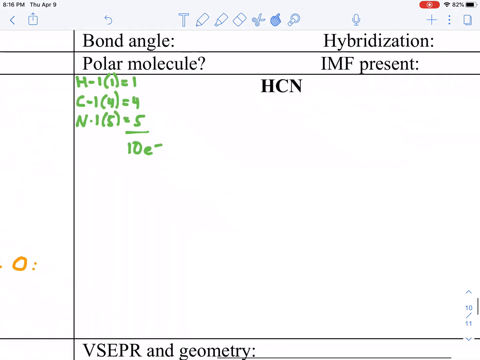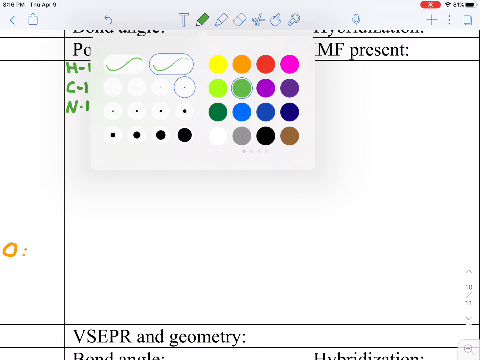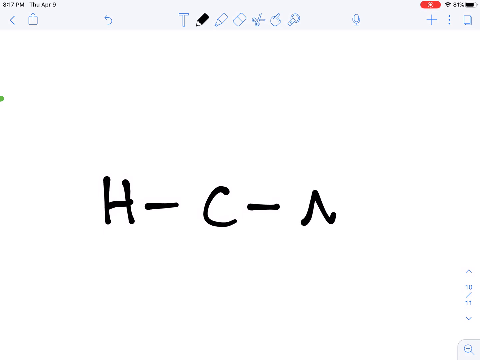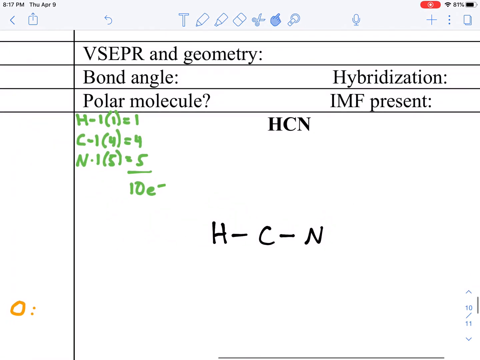When we draw HCN, HCN is a little bit unique. Why is HCN unique? Because it's written with H first. So you'd think we could do this. But hydrogen, remember, only likes 2 electrons, and if we do that, it has 4. So hydrogen is this exception that oftentimes it's written first, but it's never in the middle. So HCN is actually written in the order that we should draw it. It's written like this: H, C, and then N.